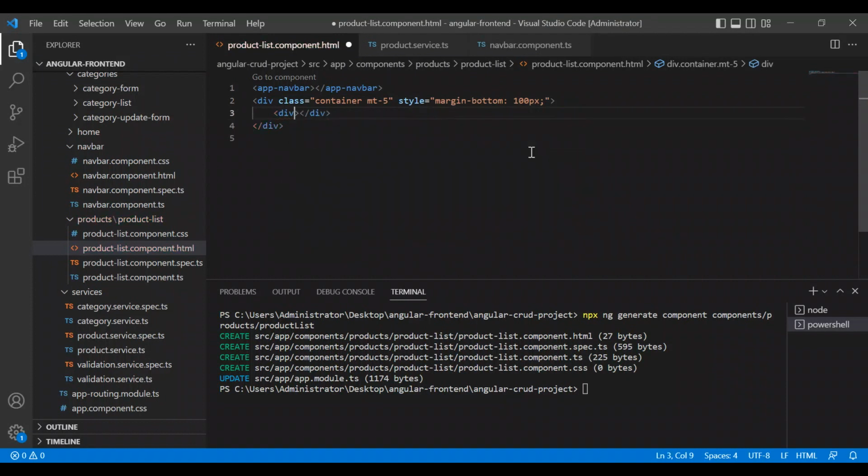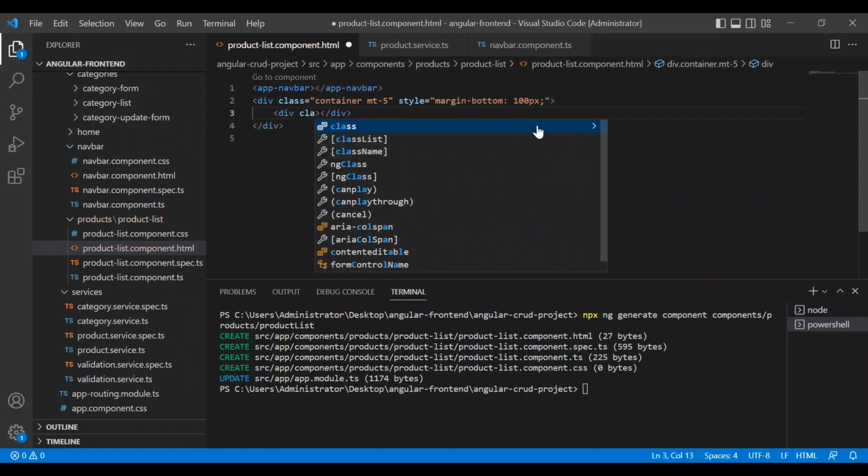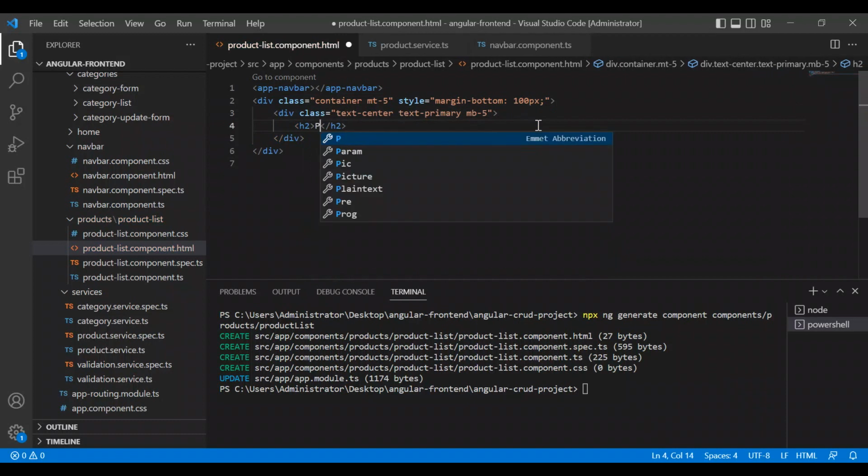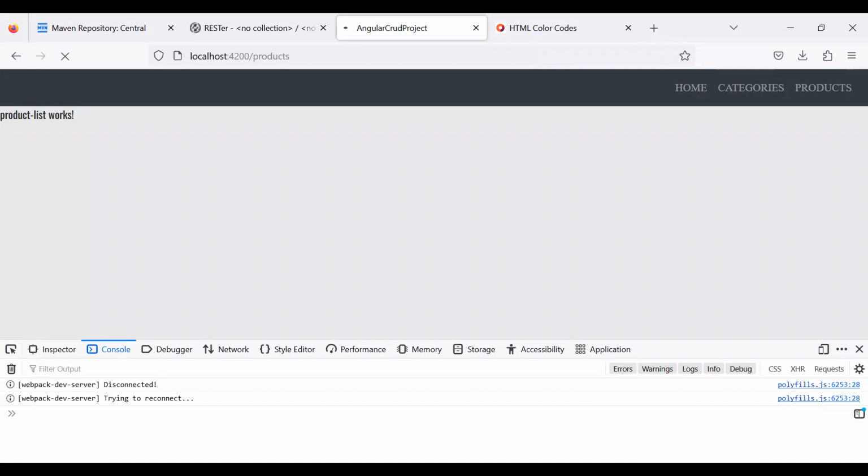Let's create another div. Class will be text center, text primary. Let's give it margin bottom 5. And we will just write product list.